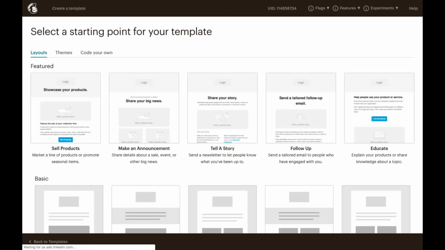There are a few types of templates in Mailchimp that you can utilize. The first option you see in the Layouts tab is for featured templates. When you know what you need your email campaign to do, but you aren't sure about how to design it, a featured template can help. Whether you want to promote a new product, send a survey, or make a special store or brand announcement, these templates recommend exactly what to include in your campaign to easily get the message across.